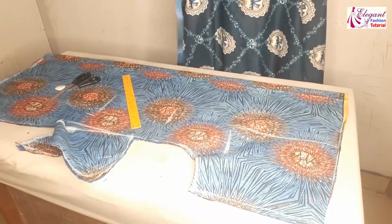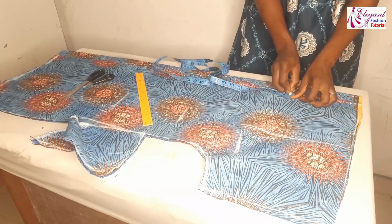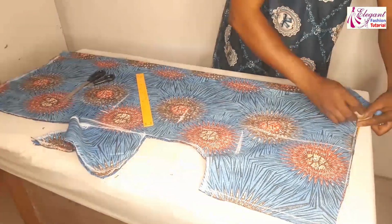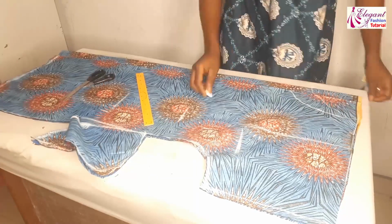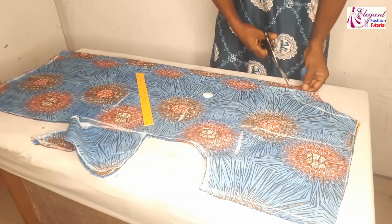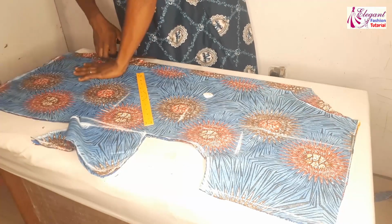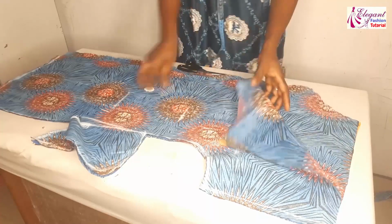The next thing now will be the neckline. For the front neckline, I will mark 7 inches, while for the back neckline, I will mark 5 inches. It's a round neckline. This is for the back neckline, while this is for the front neckline. I'll go ahead and open it up. Now I'll remove the back.